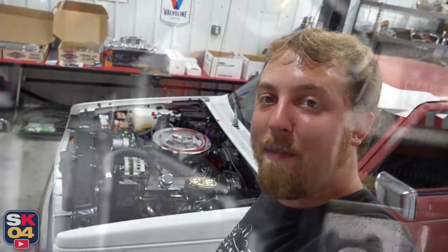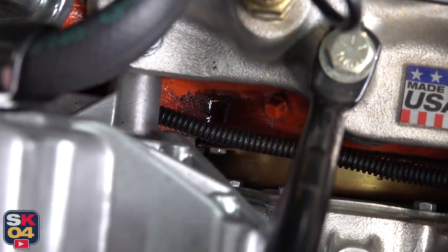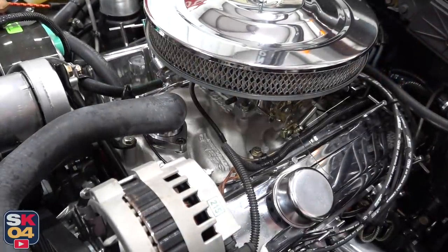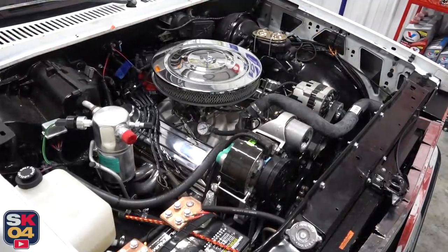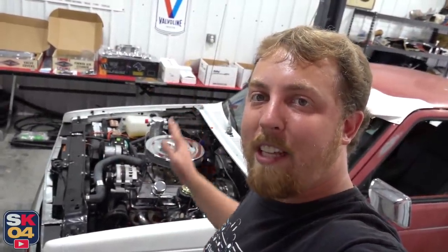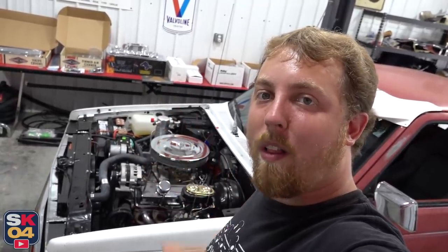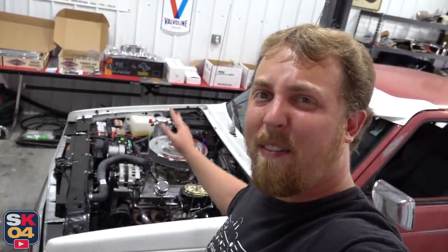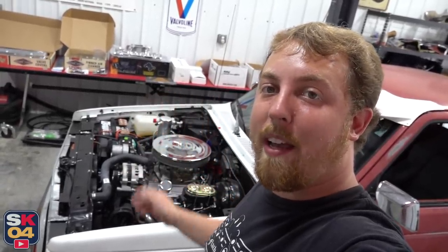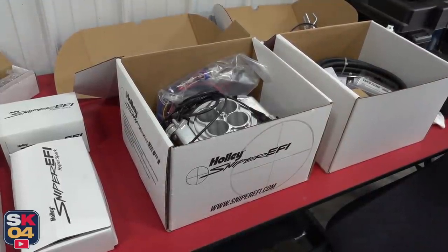The only two big problems I've noticed are a couple of pesky oil leaks that unfortunately are going to be kind of invasive to fix. That's going to be the primary focus of this video, but since I have to pull the intake manifold off, I'm going to be changing things up a bit — putting some high quality stuff back on and giving the top end of the motor a different look. I'm also going to be segueing into a suite of awesome upgrades I'm super excited to share.